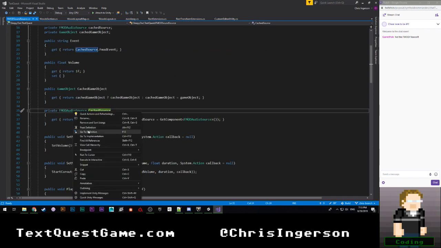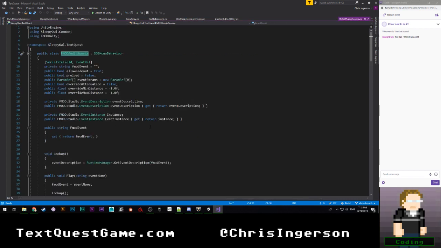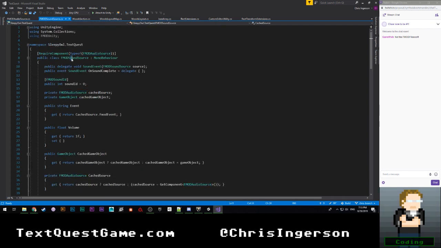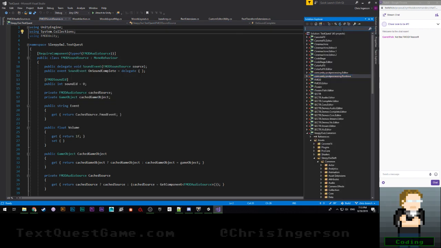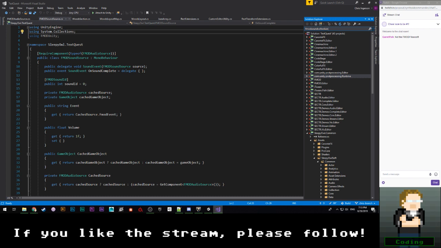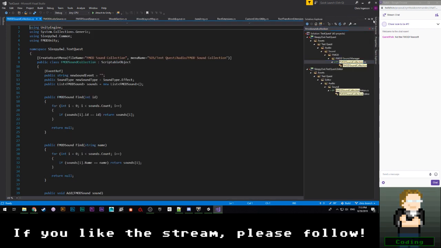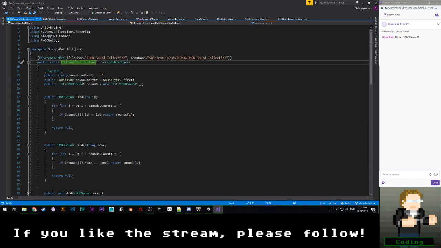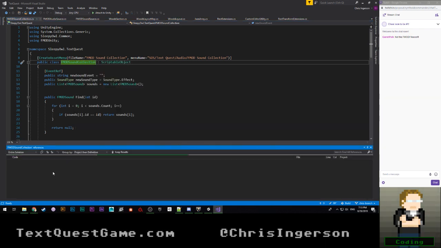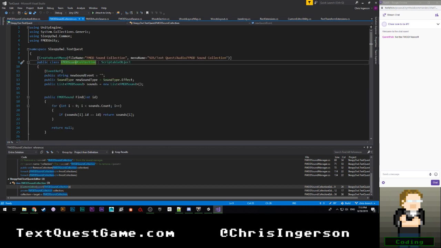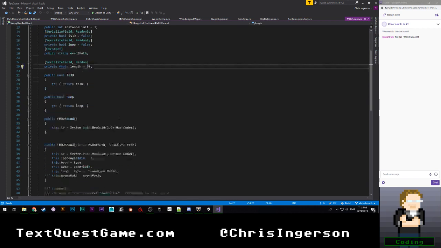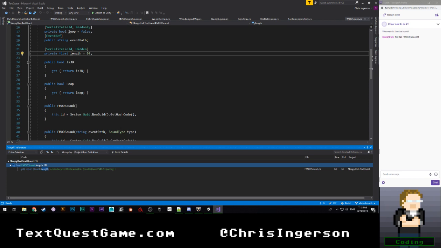Let's go to definition here, go to definition here. I wonder if I can actually see how long this is. So I'm going to drag a couple of things out here. We're going to go to FMOD sound source. We don't want that. We want FMOD sound collection. Open this up. Probably I'm going to need the editor for this as well. So let's go to find all references. Go to the custom editor. We're going to also look at FMOD sound. Go to definition here. Right, because I don't think I actually use this. Find all references.